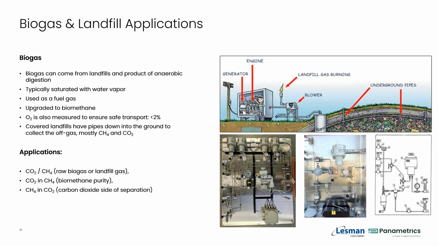But typically what you'll do is use some kind of a membrane separator to separate the CO2 from the methane, in which case you may want to know the methane CO2 blend going in, the CO2 purity on one side of the membrane, and the methane purity on the other side of the membrane. Because don't forget, you're going to be taking these gases and then doing something with them. The CO2 may be cleaned up and sold. It may be sequestered. The methane will be cleaned up and then either used locally or brought up to pressure and put into the natural gas grid.